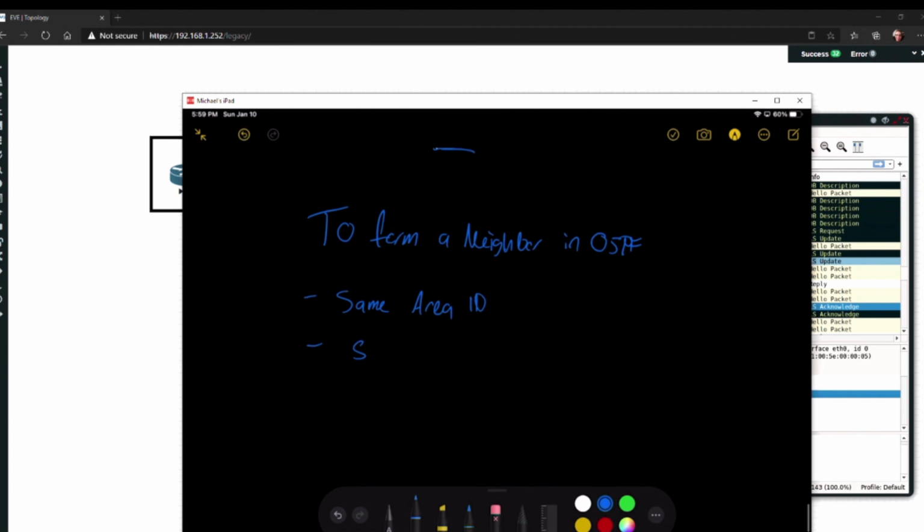Same area type. So just a normal OSPF area, not a not-so-stubby area or a stub area.